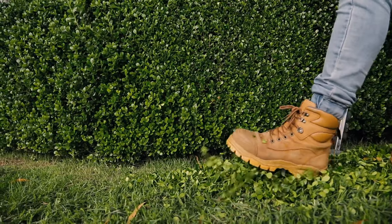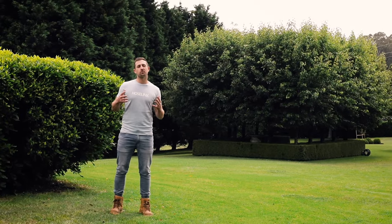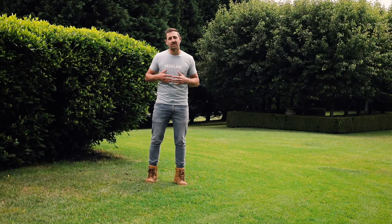Non-flowering hedges should be cut back into shape at least twice a year and lightly pruned throughout the growing months. For my first cutback I like to wait until that big burst of fresh new spring growth has slowed down — if you do it too early it can grow back really fast and you may have to add a third cut to the calendar. I save my second cutback for mid to late autumn when all the growth has slowed down, so hedges keep their shape through winter with no risk of new growth getting damaged by frost. When choosing a day to cut, try and choose a cooler, overcast day to reduce the risk of newly exposed foliage being burnt by the sun.